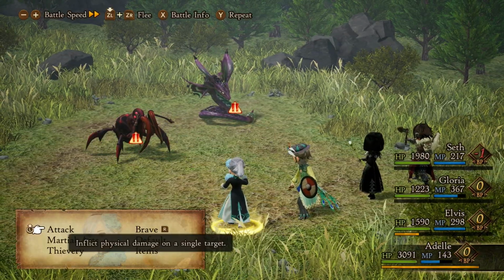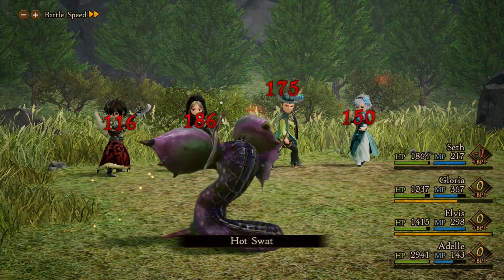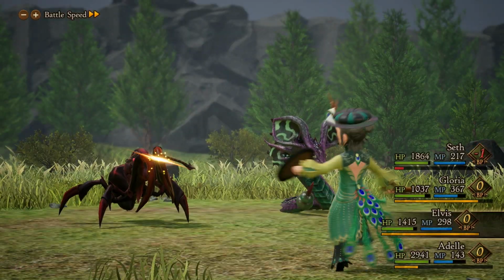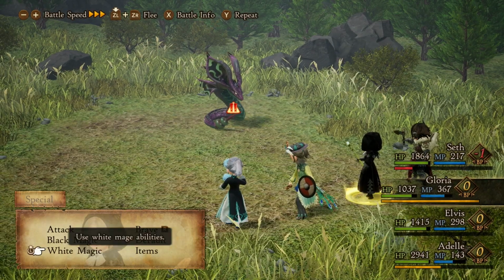Are they both defaulting? That sucks. Let's go ahead and get rid of this one. Ooh, does not kill. No big deal. There's a hot swat. Really doesn't do any more damage than the other one did. Attack the Paraponera. That'll do nicely. Weak to water. Sure.